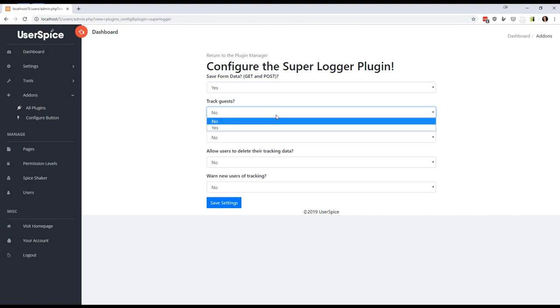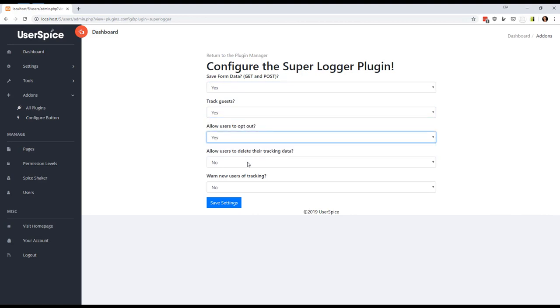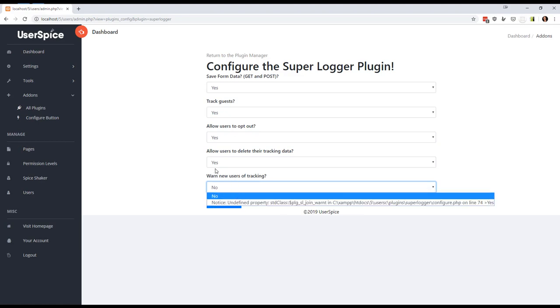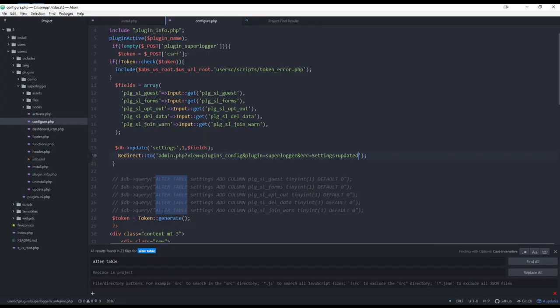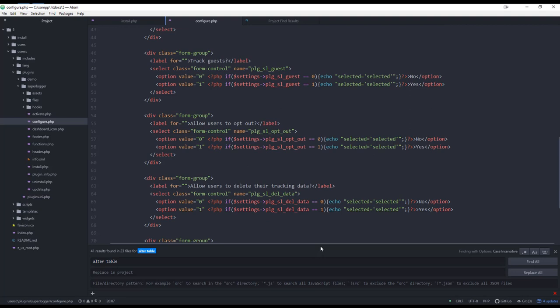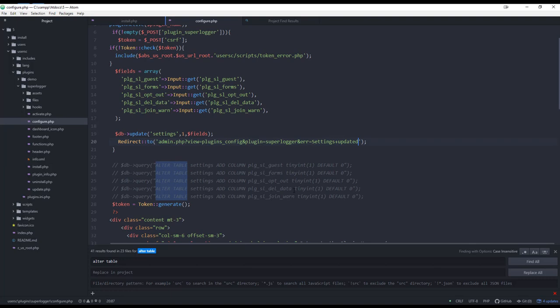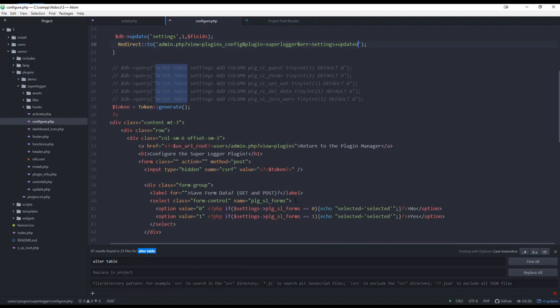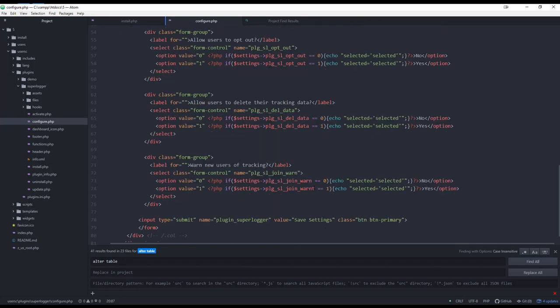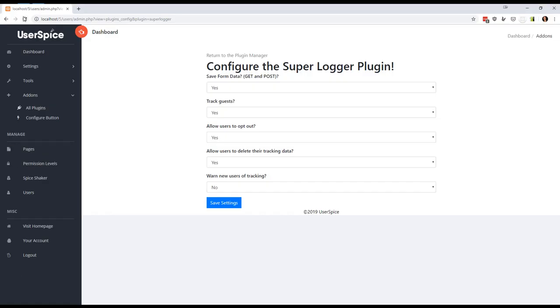we'll know that they're right because if we change them all to yes, then we will see that oh, we got one messed up there. Let's look at that. So plug SL dat. What's going on at that one? Let's look here. So should that have been join? Oh, join Warren. There we are. Got it. Okay.